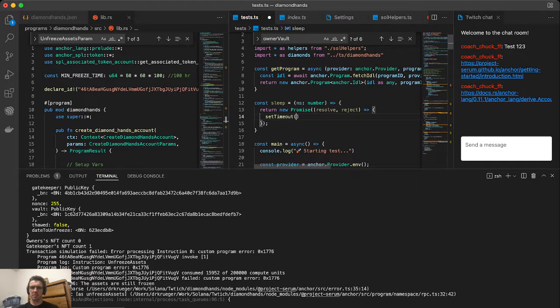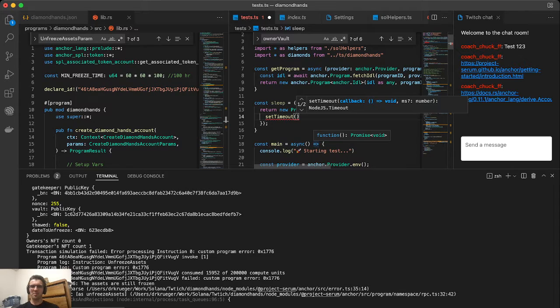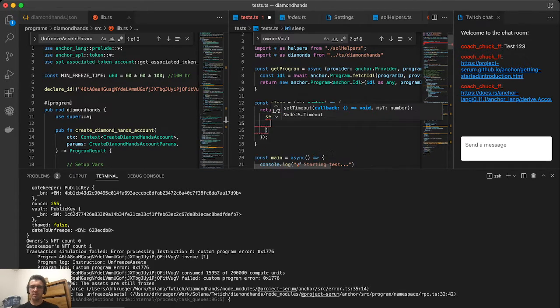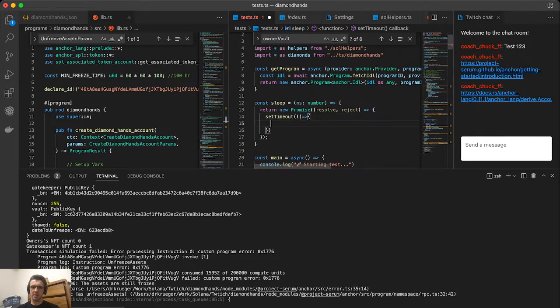And for those who are probably much better at JavaScript than I am, you're probably like, oh no, coach, what are you doing? I'm sure there's a better way of doing this. This is just a way I know how. Callback is going to be this. Resolve. Right.